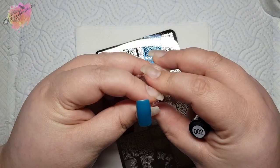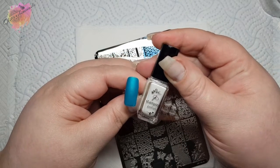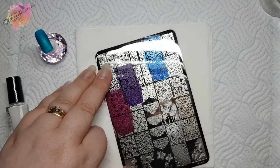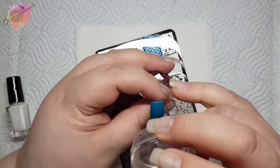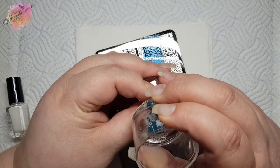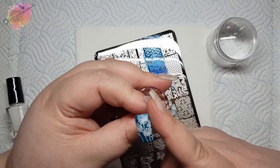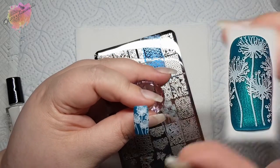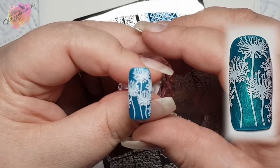For the next swatch, I'll be using a teal shimmer green coloured nail tip along with a white stamping polish. I personally love images like this one. If you had longer nails, you could very easily leave space at the top of the nail, maybe adding some crystals as well. I think they are great for spring and summer manis. I personally love the green and white colour combo — the white really stands out.